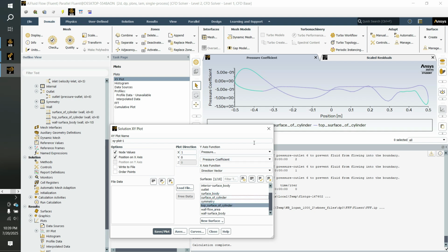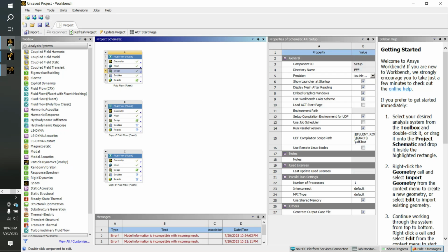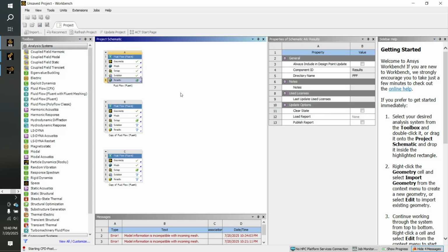Okay, that's very interesting, actually. Alright, so let's move on from that. That would definitely not be correct, but let's go to results, see if we can get it in a different format.